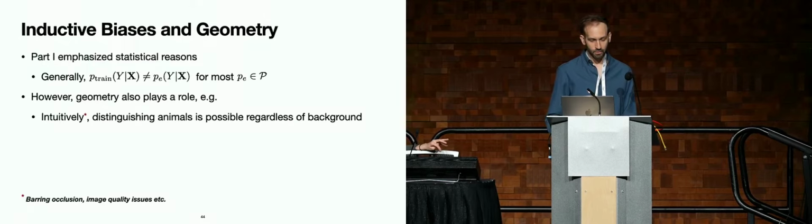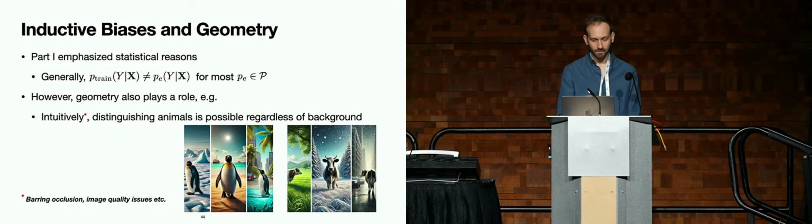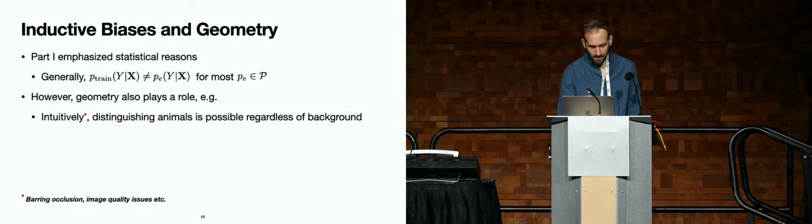So to understand exactly what this means, let's consider an example of distinguishing cows from penguins, okay? Intuitively, for the sake of the argument, if we disregard factors like occlusion or image quality in this problem, it should be possible to distinguish these two animals regardless of the backgrounds of the image, as illustrated here. I think we can all distinguish the cows and the penguins. So what exactly do you mean by geometry playing a role here? We mean that optimizing the network equates with, but it turns out that models actually still rely on these background features, even though they are not necessary for prediction. Okay, so let's see a toy problem example that illustrates the dependence of trained models on backgrounds, even when they are not necessary for prediction.